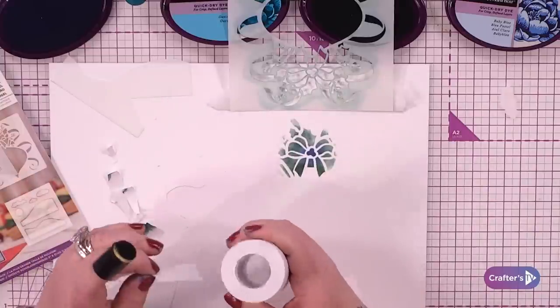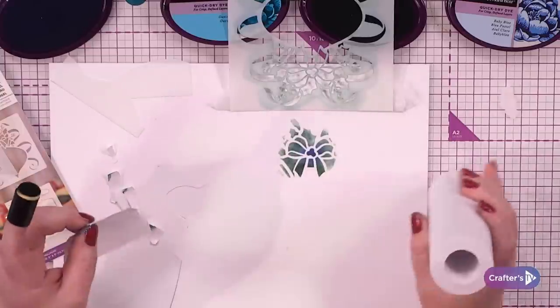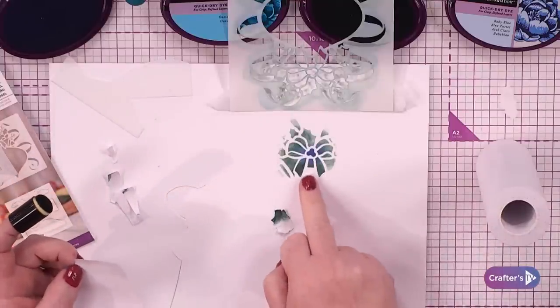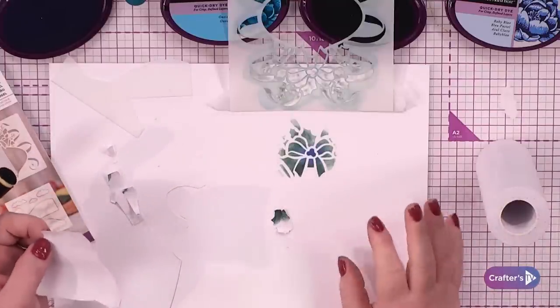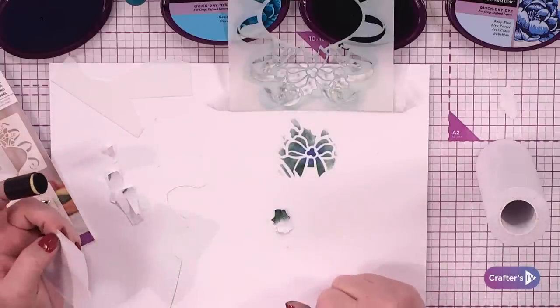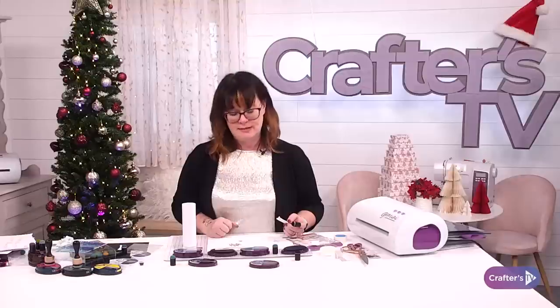So this is going to last you forever because you saw all these tiny little pieces that I ripped off, and you can see how it has covered it perfectly. And I've got no overspill with that ink that I've just used on there. Definitely. That's a big difference. That's really useful to have.